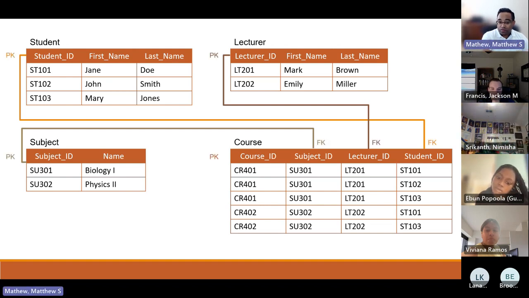And within the courses table, of course, there's also a primary key for itself, which is course ID. And if you noticed, course ID is not unique here, but generally speaking, it usually is. The primary keys are usually unique within a table.